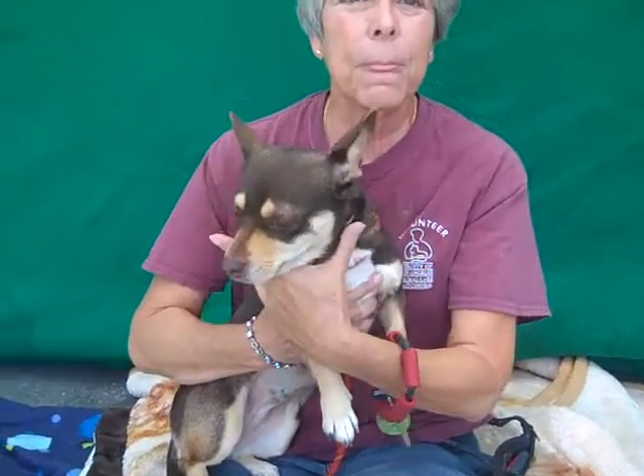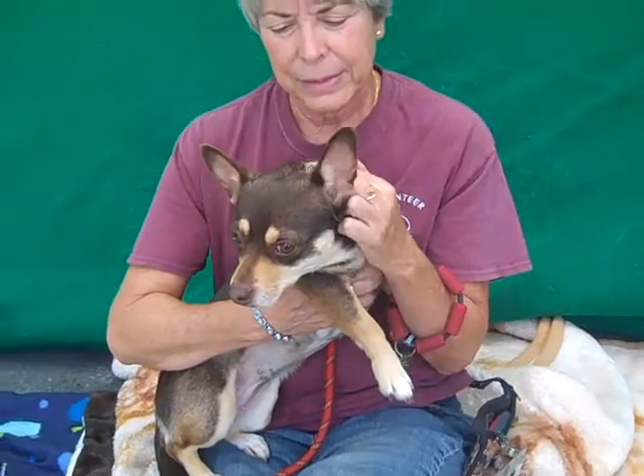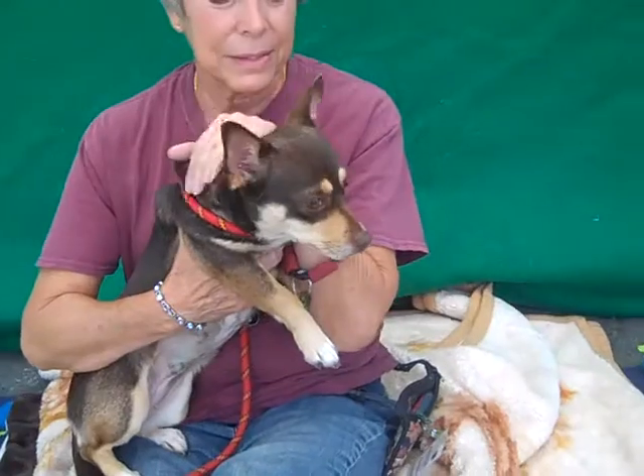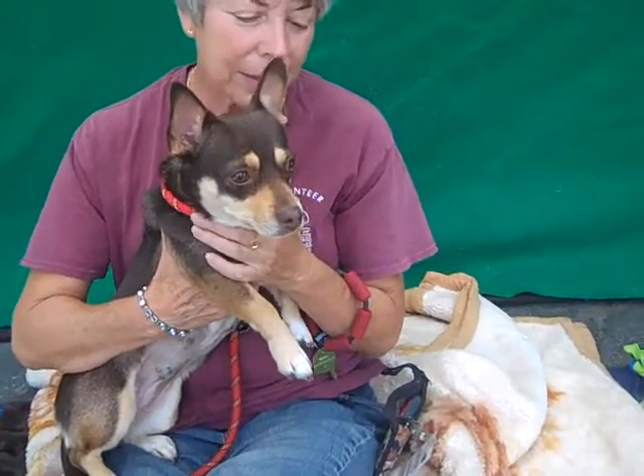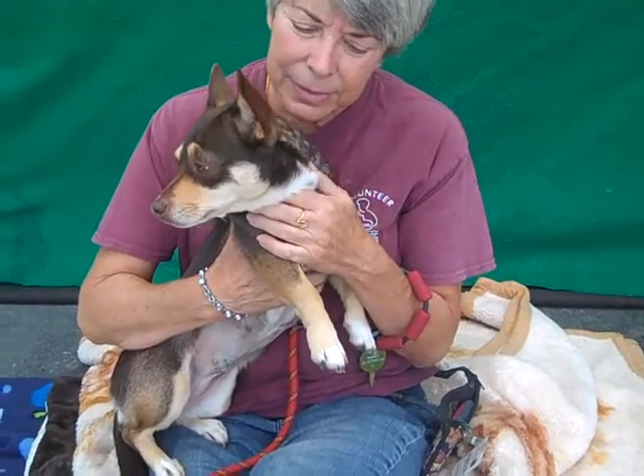We're getting a hard time having a fix on her. She's quite nervous here. She's got her tail tucked and she's not sure that she wants to be trusting yet, although she's calmed down in just the past couple minutes. She's gotten better and she's accepted Lydia's hold on her, so she's going to be fine. She's just really scared.